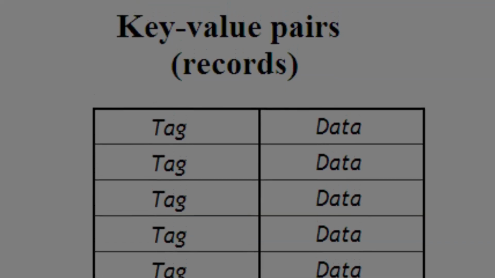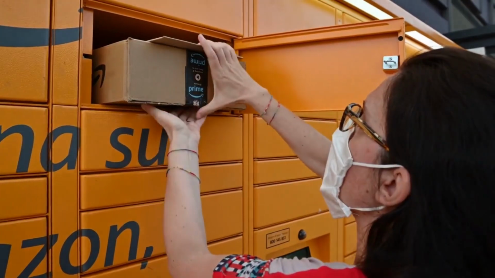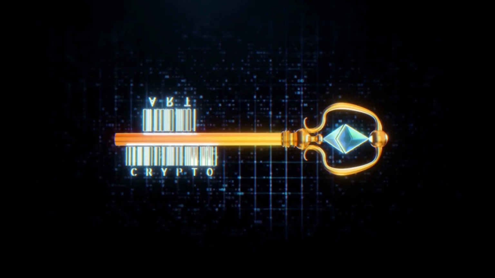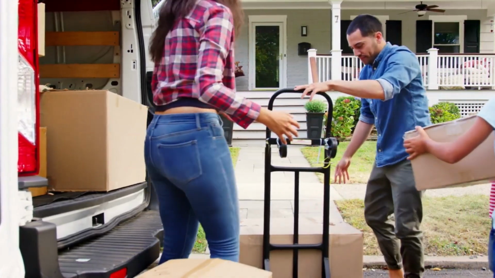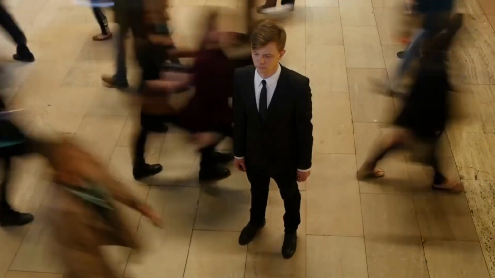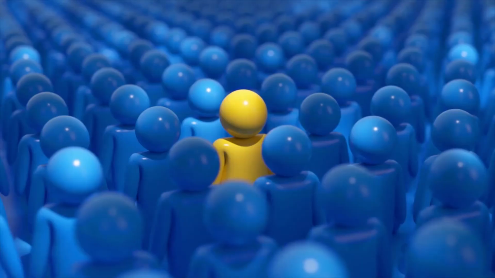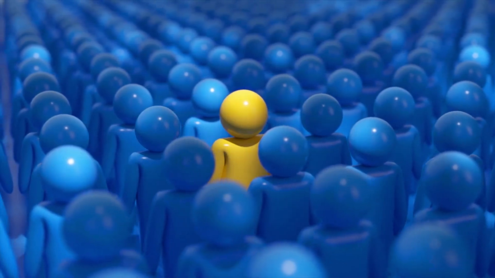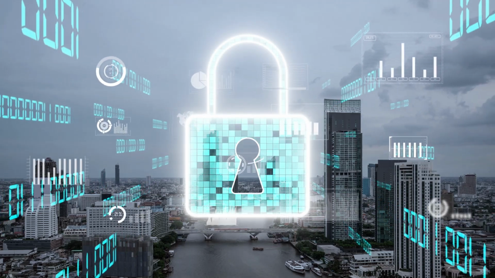Think of a dictionary like the tokens given at shopping malls for storing your belongings. The token number, which represents the key, helps you quickly retrieve your bag, which represents the value. Just as each token number is unique and linked to a specific bag, dictionary keys are unique and mapped to corresponding values. In Python, dictionaries have some key characteristics.